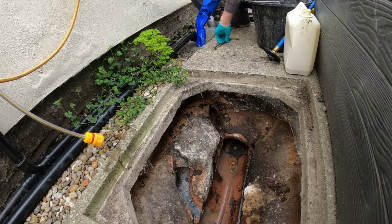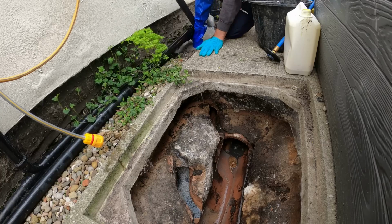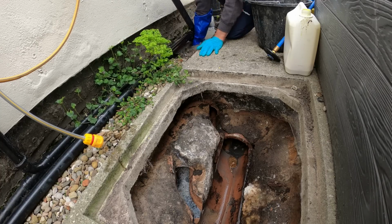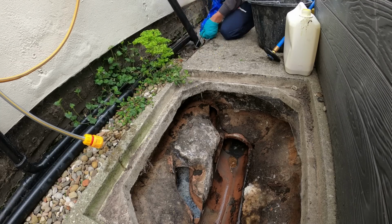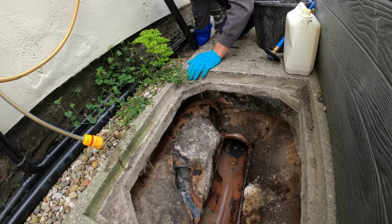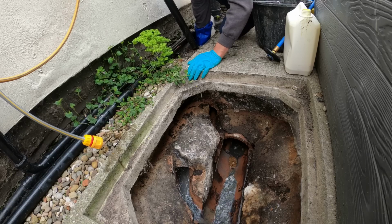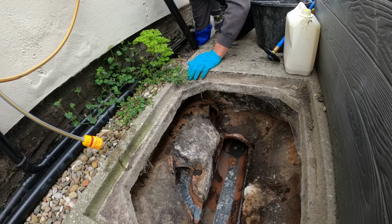So it's ideal, get your hook key, and pull out this part here, which I'll show you now. If I can get to it. That's absolutely rounded stone, that's why it's not shifted at the minute. As you can see now, all bits coming through there. Already, man, there isn't a gully pot either.